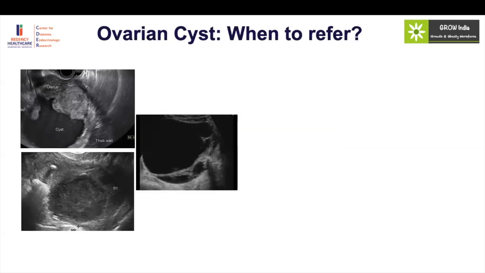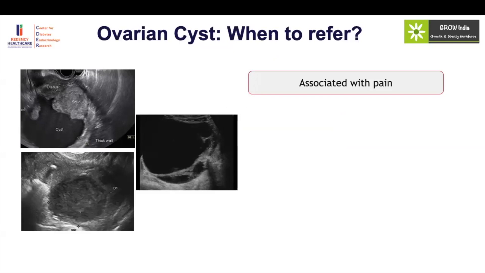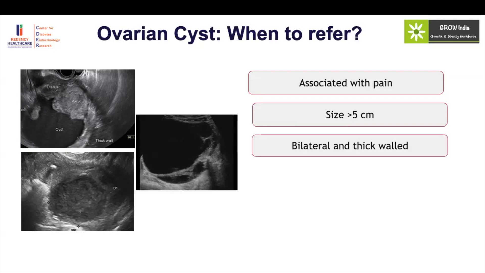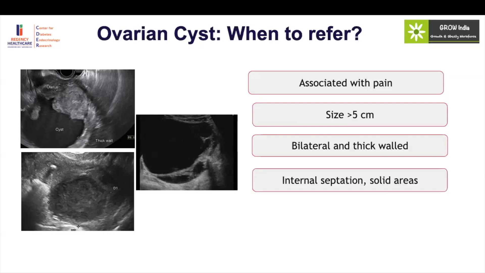What are the features that differentiate whether a cyst has a gynecological cause versus being a benign functional follicular cyst? If it is associated with pain — even if the cyst radiologically looks completely normal but is associated with pain — you need a gynecological referral. It could be a chocolate cyst because transabdominal scans make it very difficult to identify the characteristics of a chocolate cyst. If the size is more than five centimetres, it could be a benign ovarian tumor requiring surgical correction. If there are bilateral cysts and the cysts have thick walls, solid areas, or septae, those are characteristics of malignancy and should be dealt with surgically. If there is associated ascites, that also warrants surgery. The majority of ovarian cysts in young girls are benign and should be treated gently, but if they have these features, they need surgical correction.